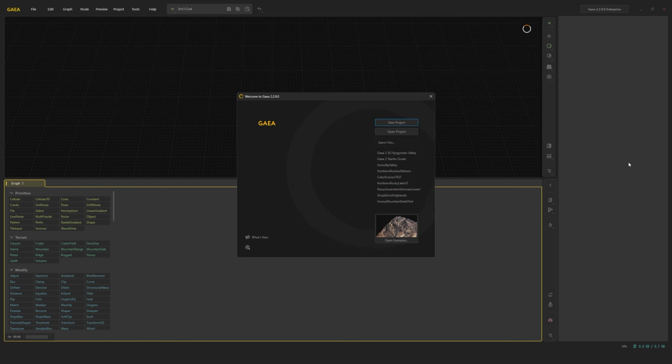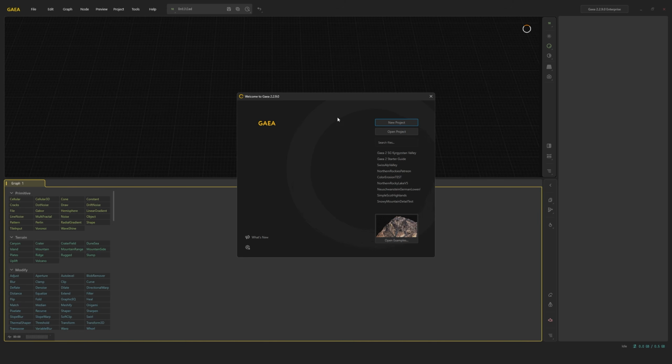So just repeating myself here, you guys will get the terrain that you just saw as a file on the forums. Again, link in the description. I am going to attempt to recreate, or at least create something similar just from scratch right now. It's not going to look exactly the same as the terrain we saw at first, because there's different seeds and all that kind of stuff. But hopefully I can get pretty close in one go live.